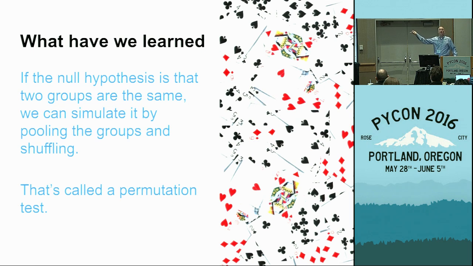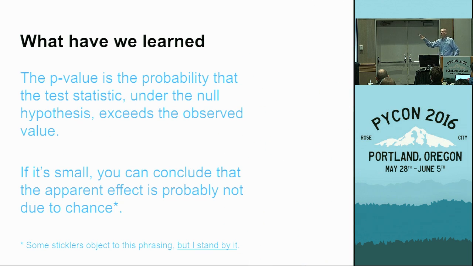So this is a permutation test. It's called that because shuffling is permutations. What you're going to get from this is the probability under the null hypothesis of seeing an effect as big as what you saw. If that number is small, then that makes you think, this magnitude of effect is unlikely under the null hypothesis, that is, unlikely due to random chance, and therefore I'm starting to think that it might actually be a real effect and not due to chance.